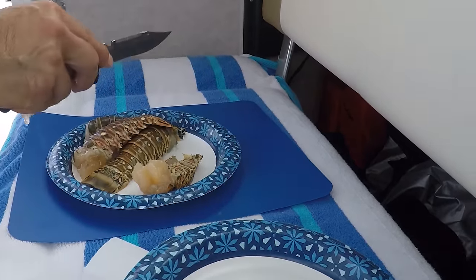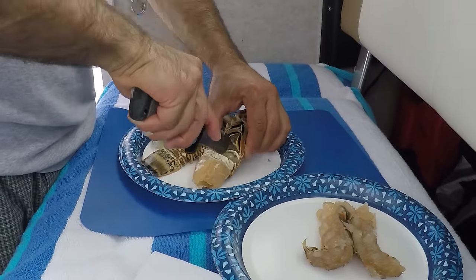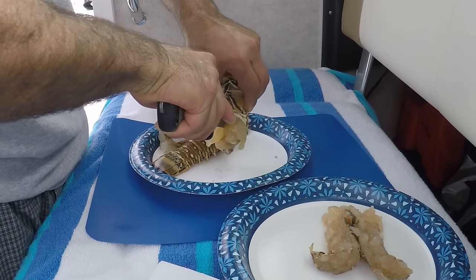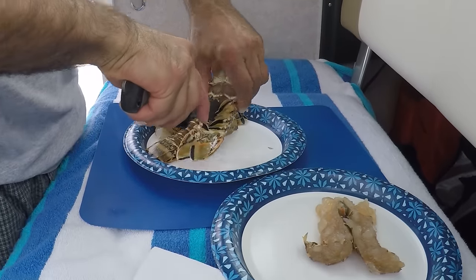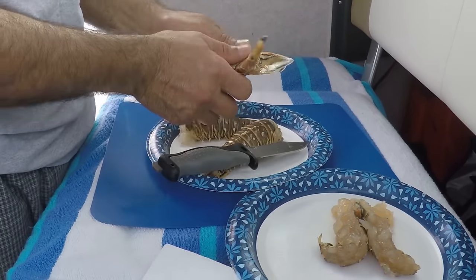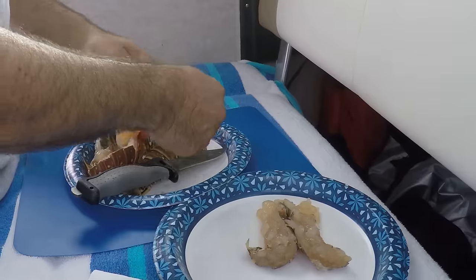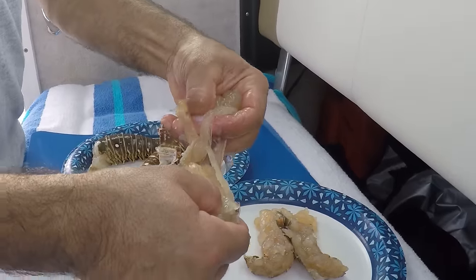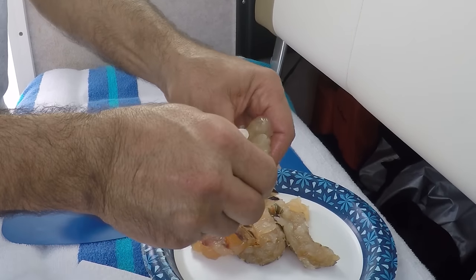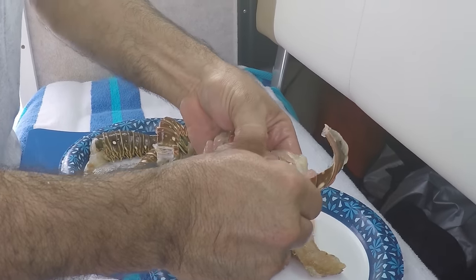Lobsters, they do shed their skins. This is the vein right here. This time I'm gonna do something a little different. I'm gonna cut the lobsters in little pieces. Everything you do here with fish or lobsters, it's a messy preparation, but it tastes really good at the end.